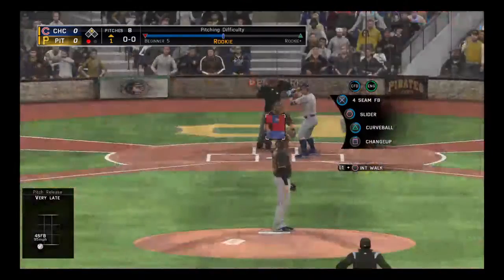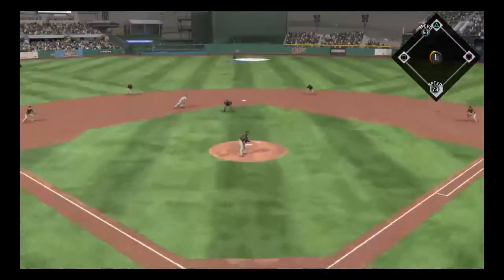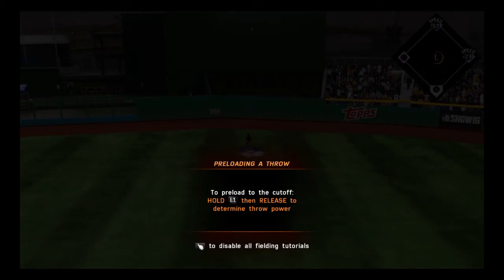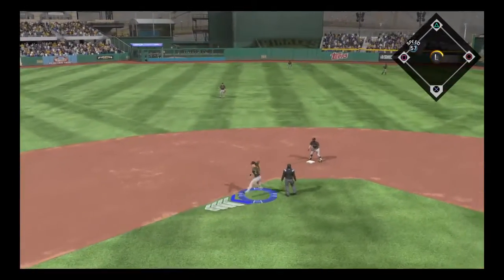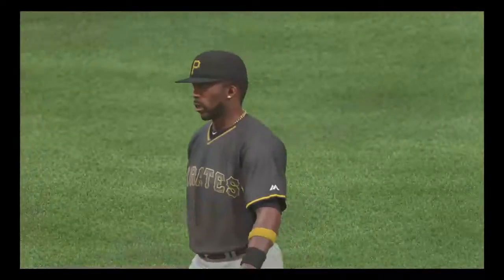With that, a look at the Cubbies' starting lineup. What do they need to do to get a win on the road here today, Steve? High in the air out to center field. McCutchen is there now, and he has it, 2 gone. And he's up to third safely now with 2 gone in the inning.